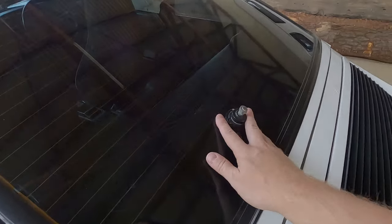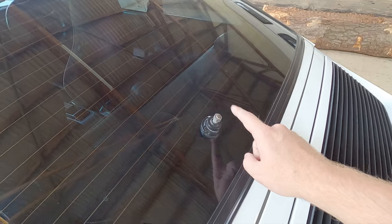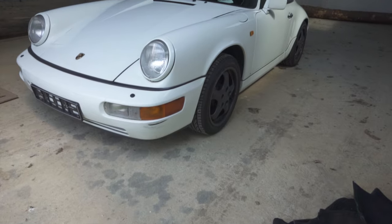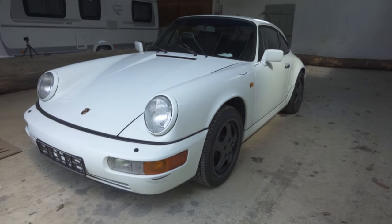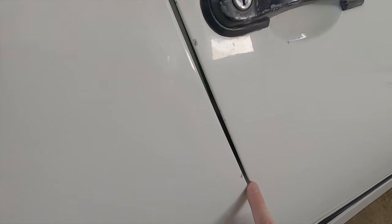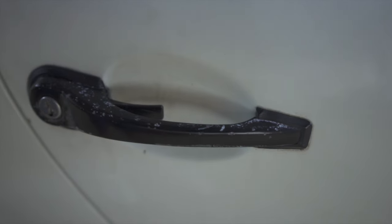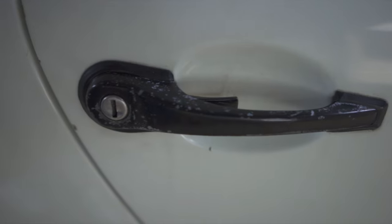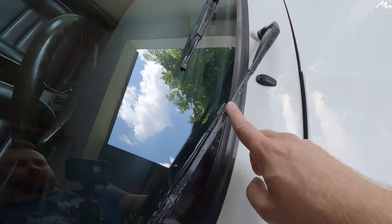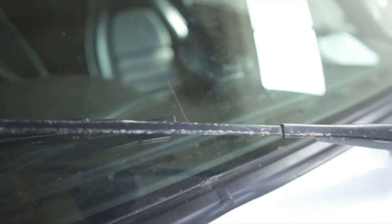There is no more rear wiper either, but I'm going to do a full delete including the wiper motor. I'll be ordering a nice glass plug, like I do in most of my cars. There's quite some paint chipping around the doors and the door handles have definitely seen better days — I'll give them a nice makeover soon, just like with the front windshield wiper arms. I'm pretty sure you can order them new fairly cheap, but that is such an easy restore that I'll most likely redo it myself.